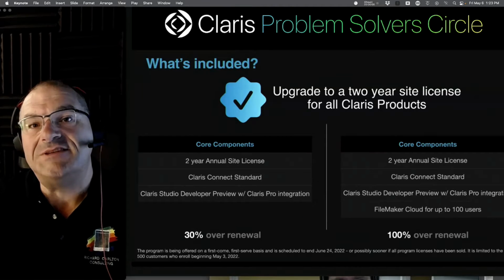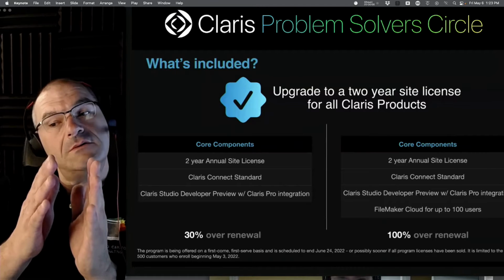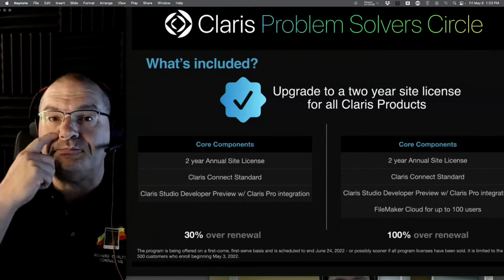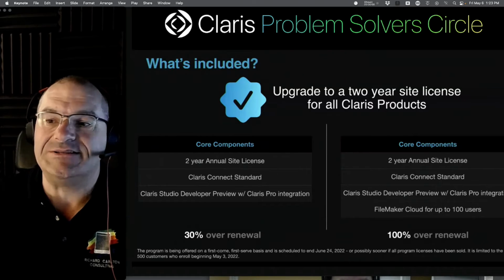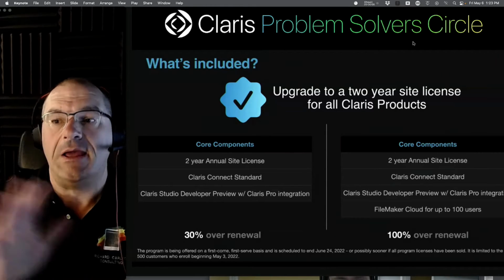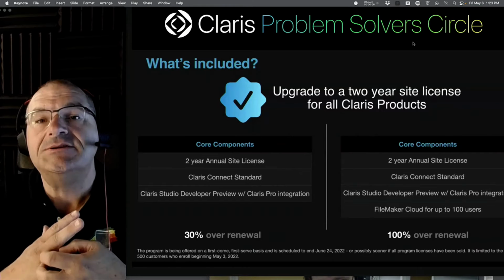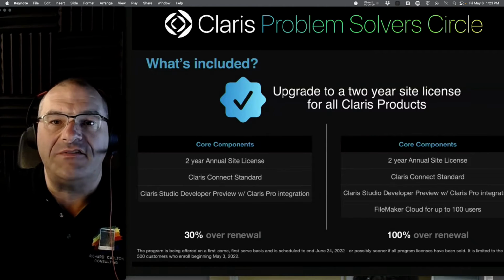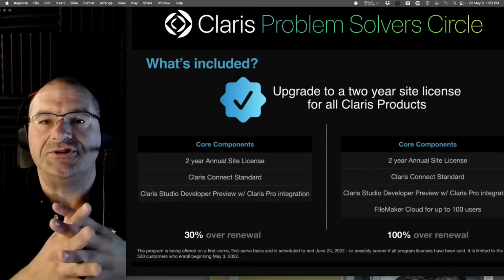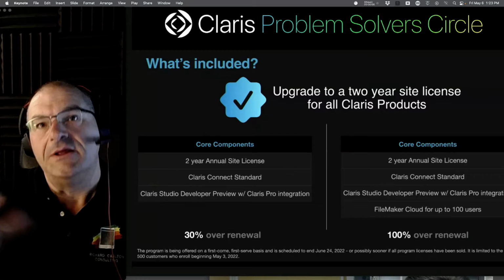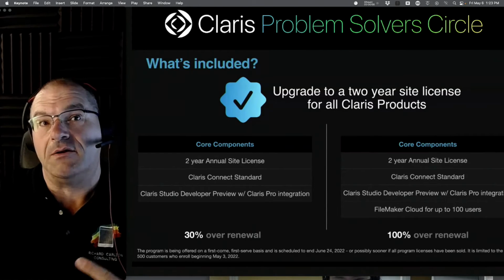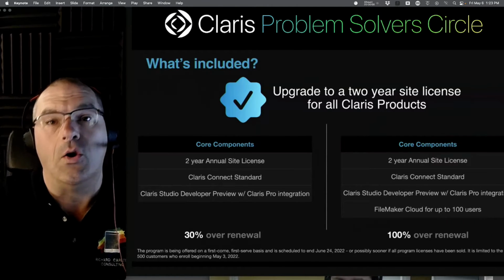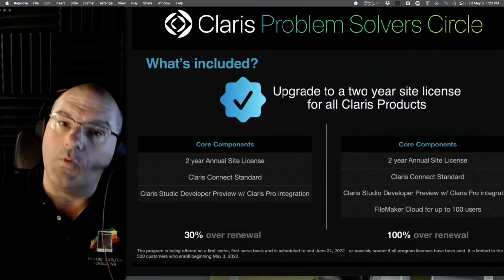And so with that kind of savings in an organization, one department might go, oh, what did you use for that? This Claris platform thing? Oh, can we try that? Yeah, it's free, because we got this 2-year Problem Solver Circle license. So this is actually a SKU at Claris. It's a product you can get a quote on. But the idea is that you are in an organization. If you have 10 people and a 5-pack or 7-pack license or whatever, I'm not sure this makes sense for you. But if you have an organization where a bunch of people aren't using FileMaker, and you think they could use it and experiment with it and see if there's an ROI, return on investment, then this is a program you want to think about very seriously.